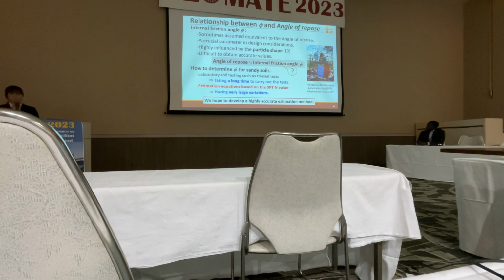This slide shows the relationship between internal friction angle, phi, and angle of repose. The angle of repose is often referred to as phi for convenience. Phi is a crucial parameter in design considerations and the resistance value of the soil to shear forces, which is known to be highly influenced by the particle shape. However, obtaining accurate phi is difficult, and the relationship between these angles remains poorly understood and is established by experience.